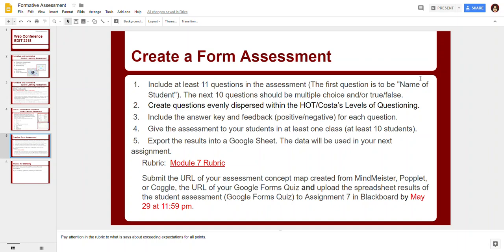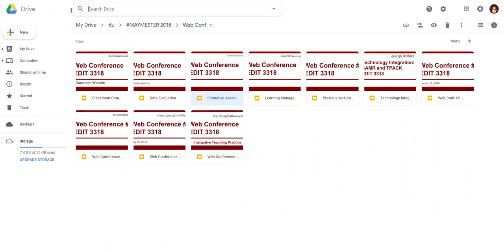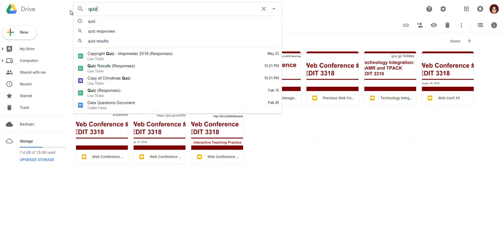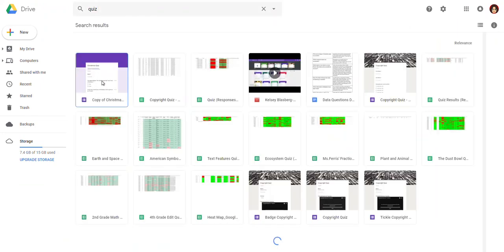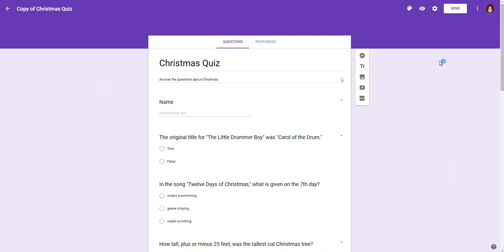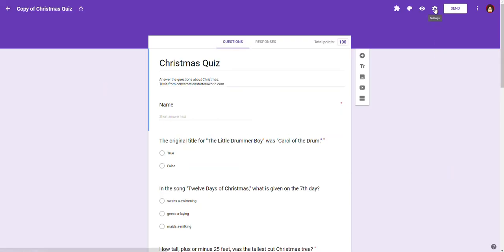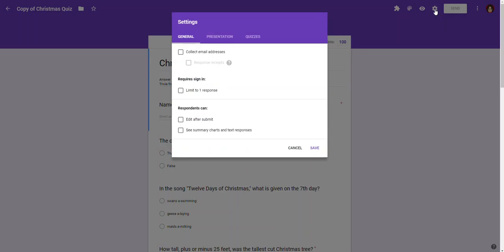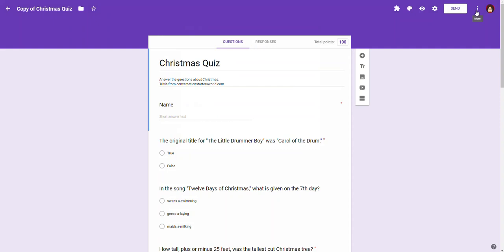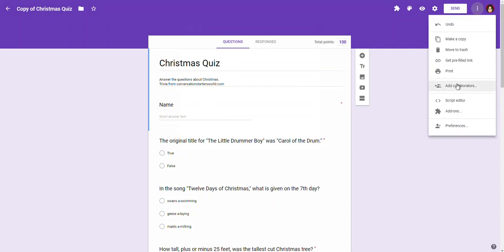And one thing I did not show you was how to add a collaborator, so let me do that. Back in the quiz, I apologize, it's not under settings, it's under the 3 dots, and it's add collaborators.